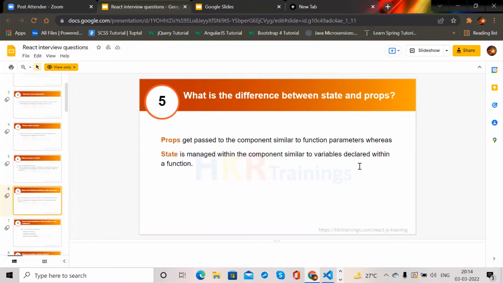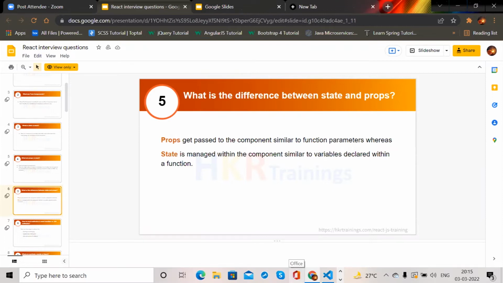Props are basically used to communicate between components, whereas states can be used for rendering the dynamic changes with the component. Stateless component can have props, whereas stateless components cannot have state. Props make components reusable.